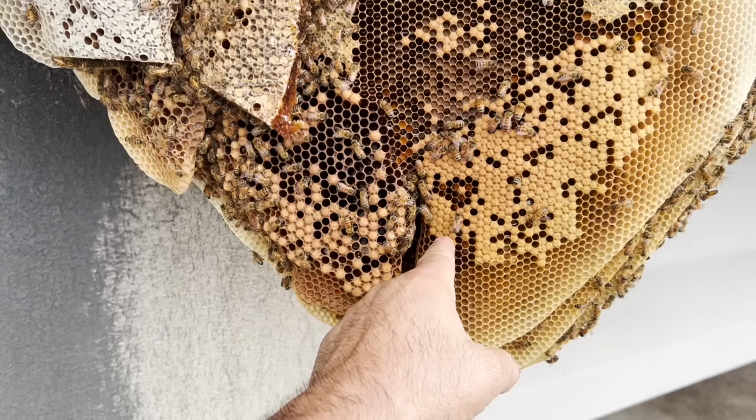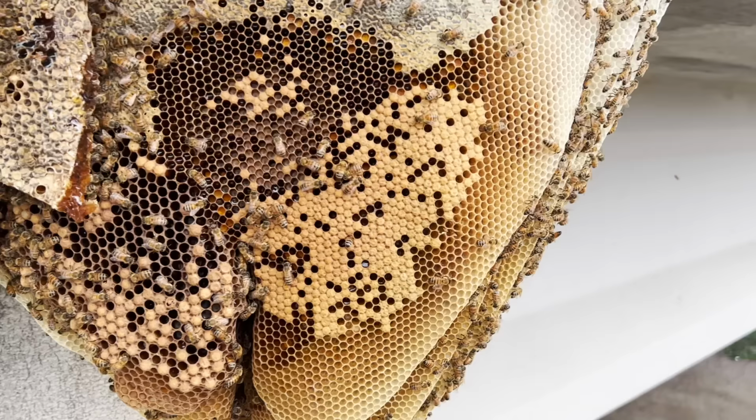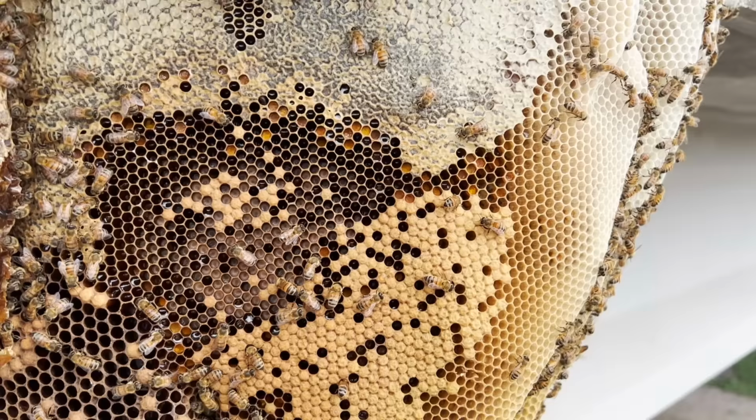This section is capped worker brood, which would become females, which most of the bees in a honeybee colony are females. Notice that they're more flush with the surface of the comb, whereas the drone brood to the left of the worker brood is more pronounced. They kind of stick out a lot more. Of course, the drones are the male bees, which only make up about 1-2% of the numbers in the colony.